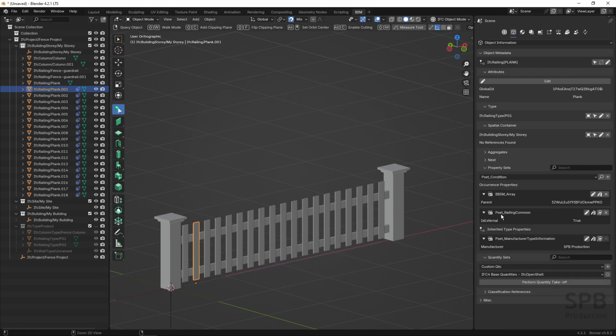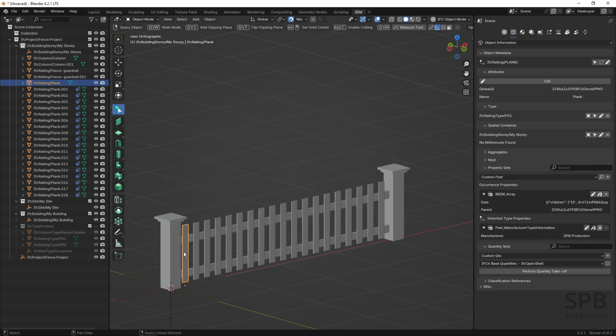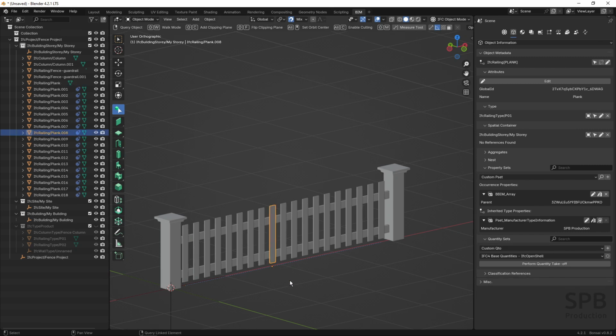So this is the pset railing common for this plank, but you can see that this other one, the first one, doesn't have the property set. So basically, each of the planks can be its own instance in some ways.